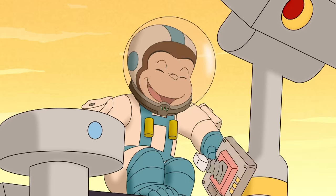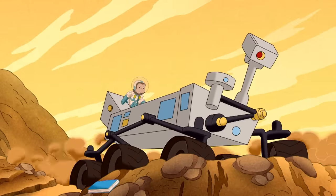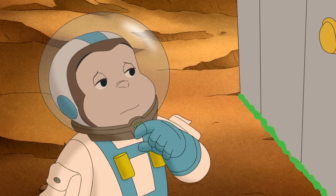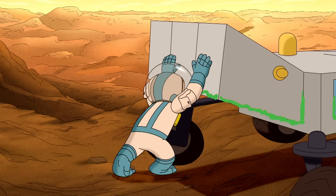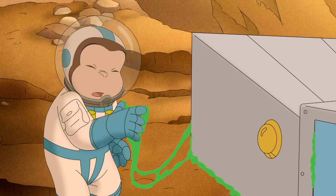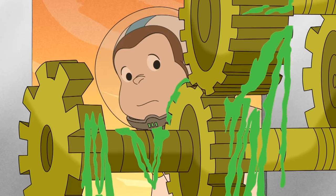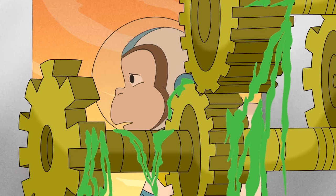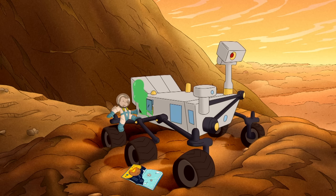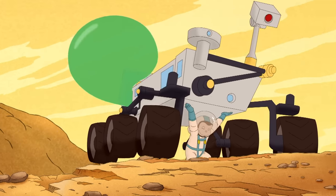He'd found the rocket. Now all he had to do was drive there. The rover was stuck. He had to give it a good push to get it going again. That was his mission. Einstein's broccoli spinach gum was gumming up the works. He wanted to get to the ship and tell the man with the yellow hat, except the rover wouldn't go. Luckily, he remembered he was three times as strong in Mars' low gravity.